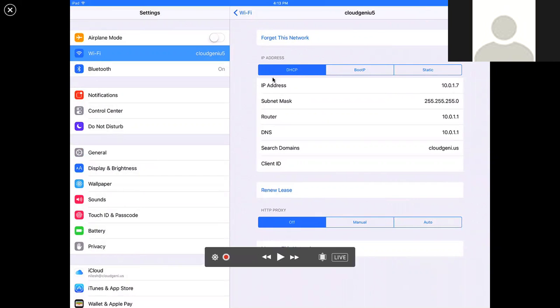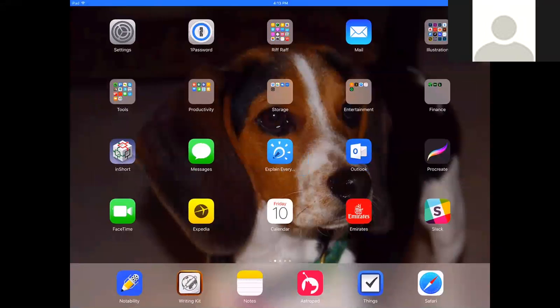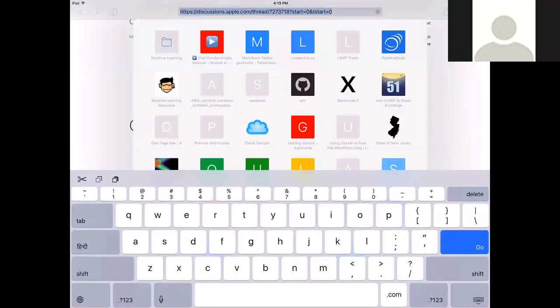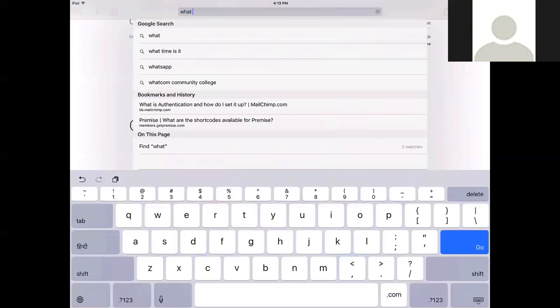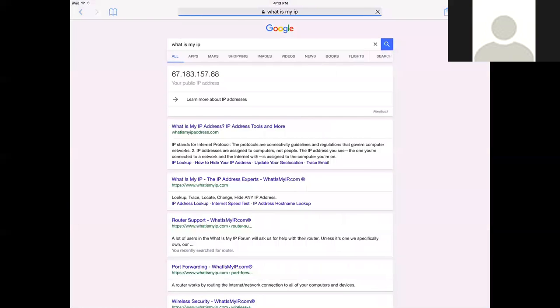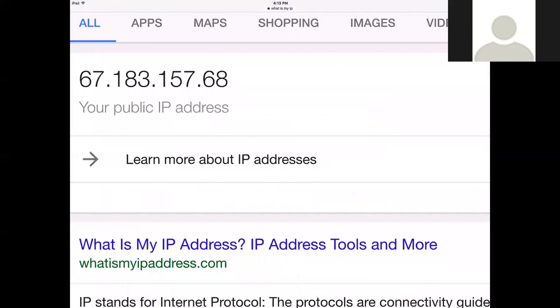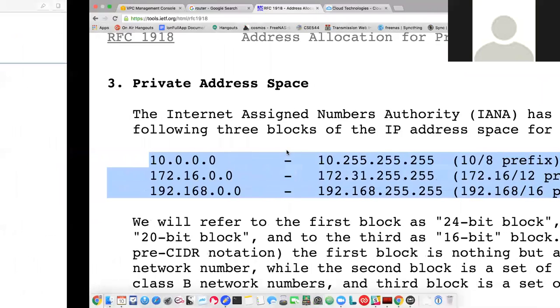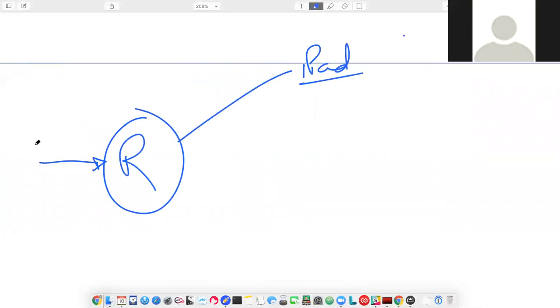Whereas the IP address for the public internet, whether I check it from my iPad or if I check it from my Macintosh, the question is, what is my IP? If that is the question I ask, whether I do it on the iPad or do it on the Mac, the address is going to be this exact address, because that is the address assigned to the router from Comcast.